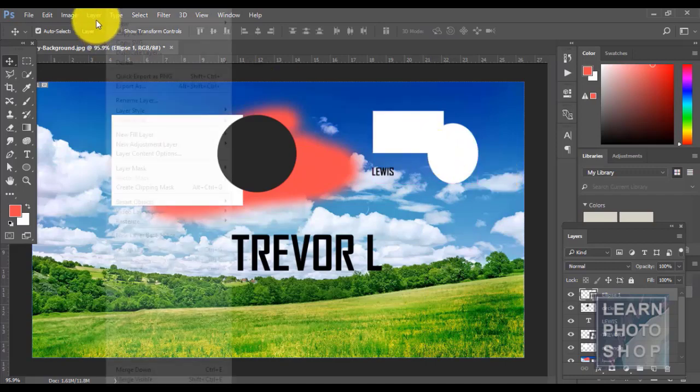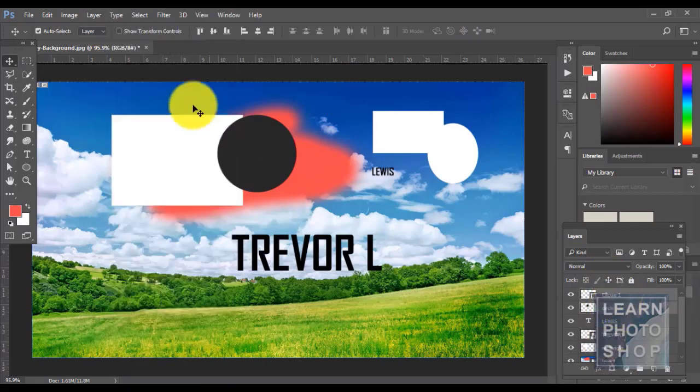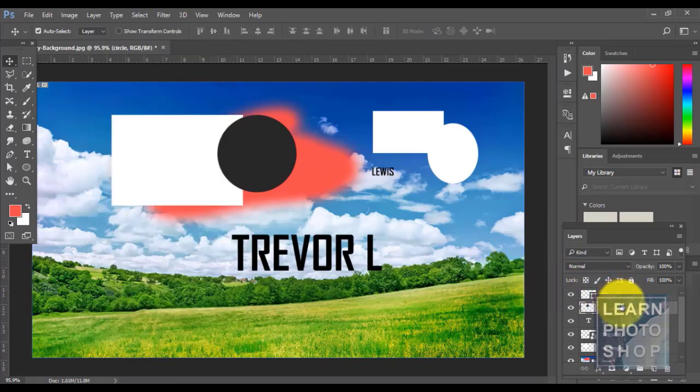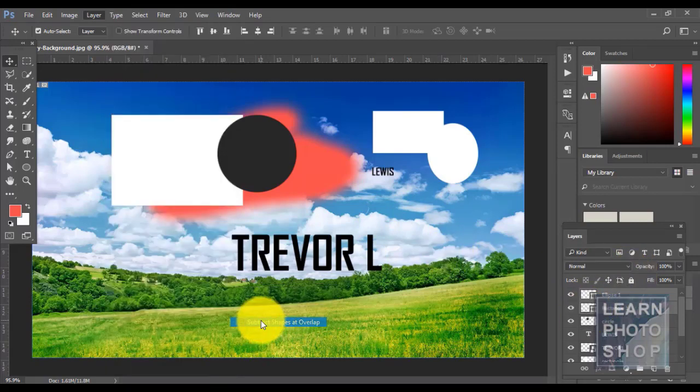You can also intersect shapes at overlap, so only the middle portion remains, or you can subtract shapes at overlap, so only the outer part is remaining and the middle part is gone, like this. So please play with the options and see which option suits you the best.